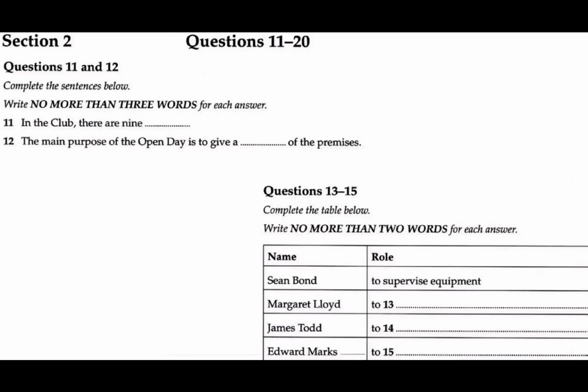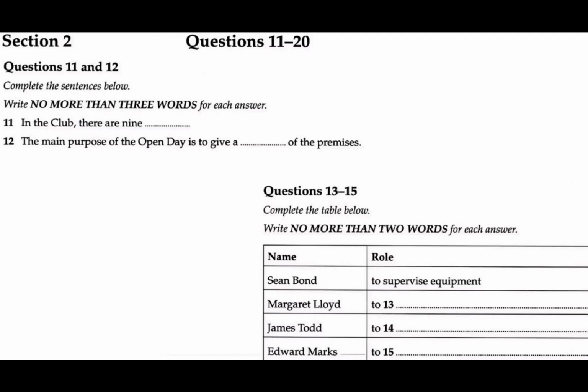In case you need to contact any of us, our contact details are here on the notice board below the photographs. First of all, this is Sean Bond, who is the technical manager, and his job is to supervise equipment like computers and all the electrical equipment. And this is Margaret Lloyd. Her main function is to oversee training, and she is therefore in charge of all the full and part-time therapists.